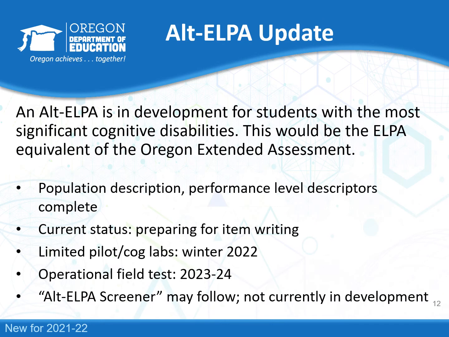On this slide, we quickly check in with progress on the development of the ELPA, which is designed for students with the most significant cognitive disabilities. The groundwork has largely been laid for this test. Item writing will begin this summer. After the test design is complete, the consortium will conduct a limited pilot, followed by an operational field test, which means that a full implementation is still at least 2 years away.